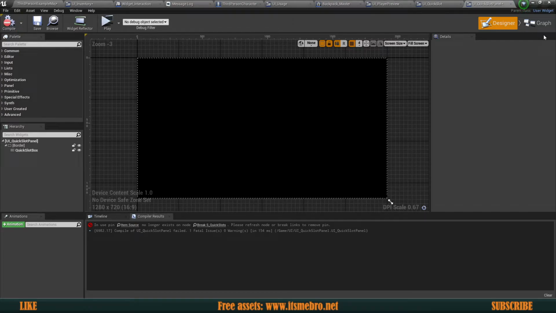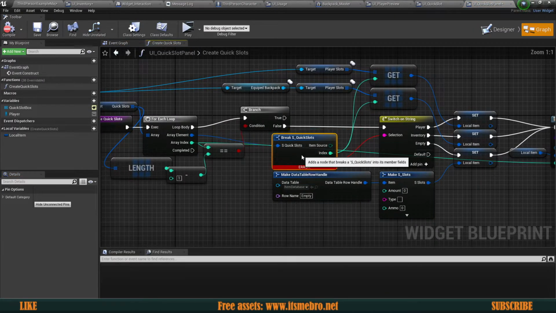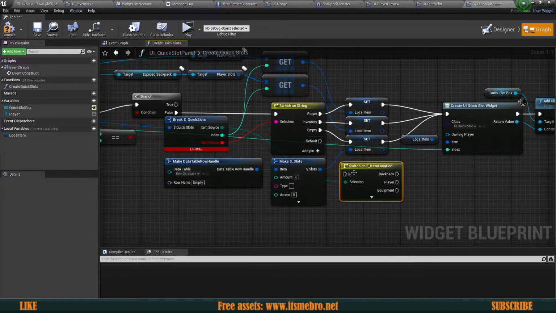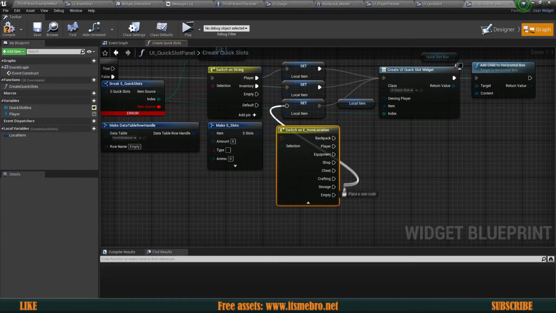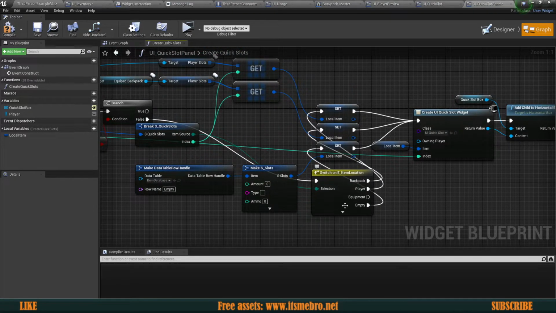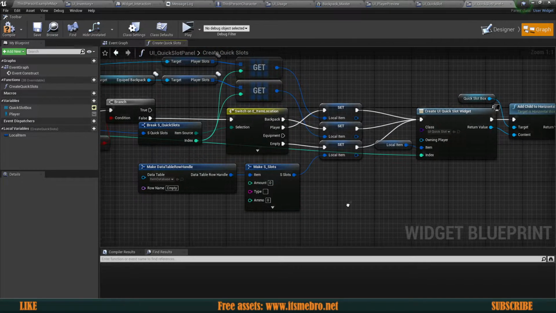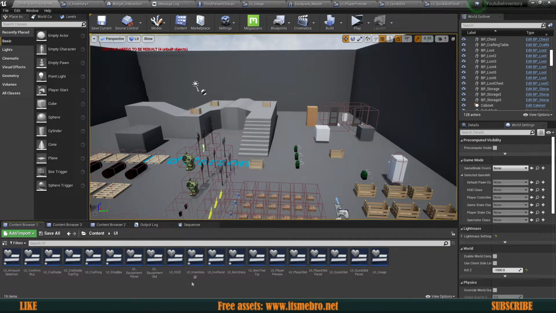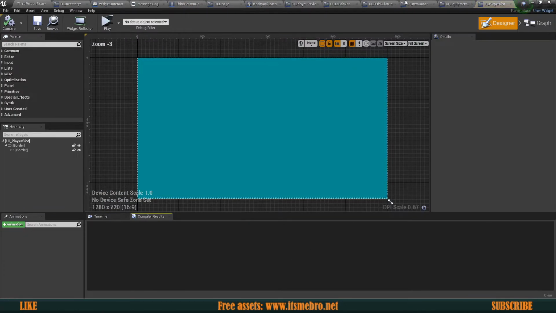Now the last one is our quick slots panel, which has this guy. Oh, all it has is again a switch. So we're gonna replace the switch. So we have the empty, backpack, player, and the execution. Collapse this. Good. And like I said, the last locations, let's go ahead real quick, change the switches. So the item data, UI equipment slot, and the player slot.